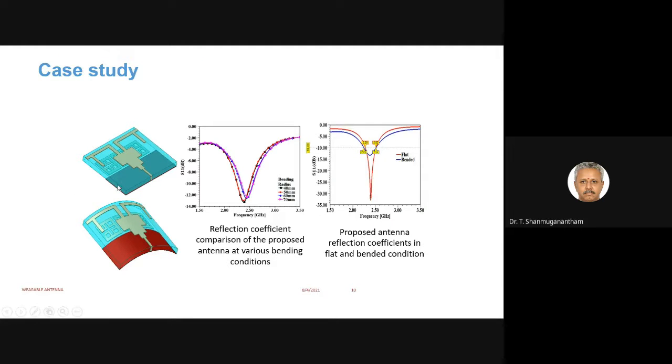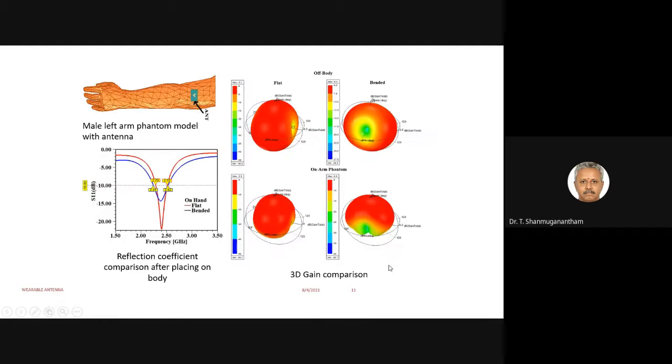Here we did a case study of an antenna we designed. This is the straight one, and this is the bending effect. For the straight one, the normal convention one is getting minus 13 dB, and here minus 32 dB, for the flat as well as the bend condition.